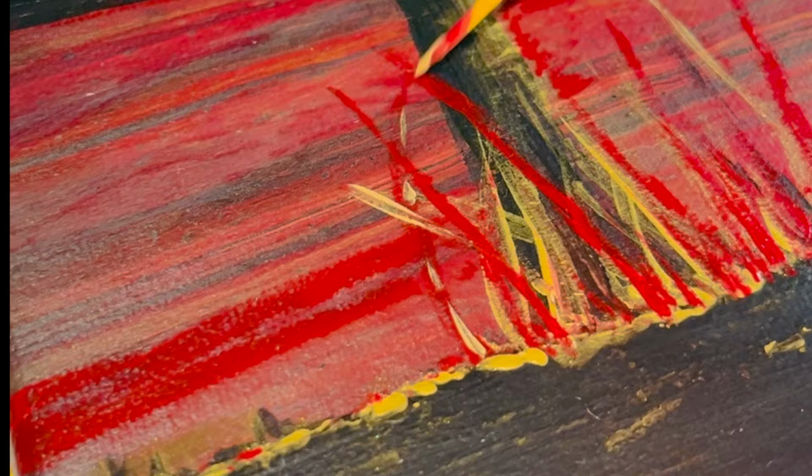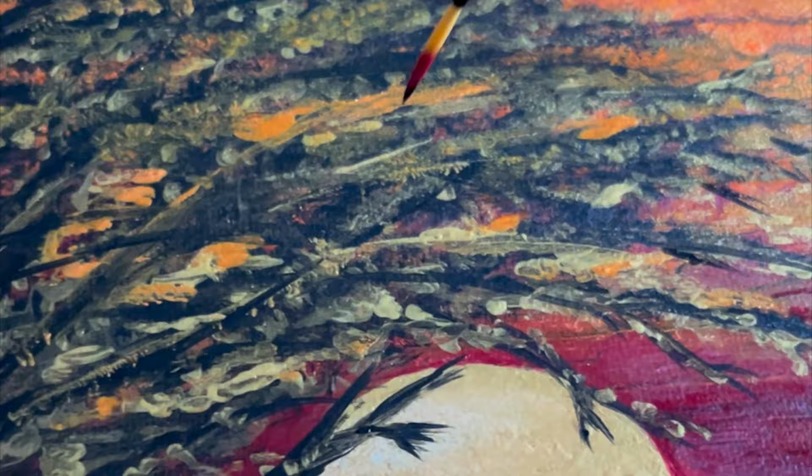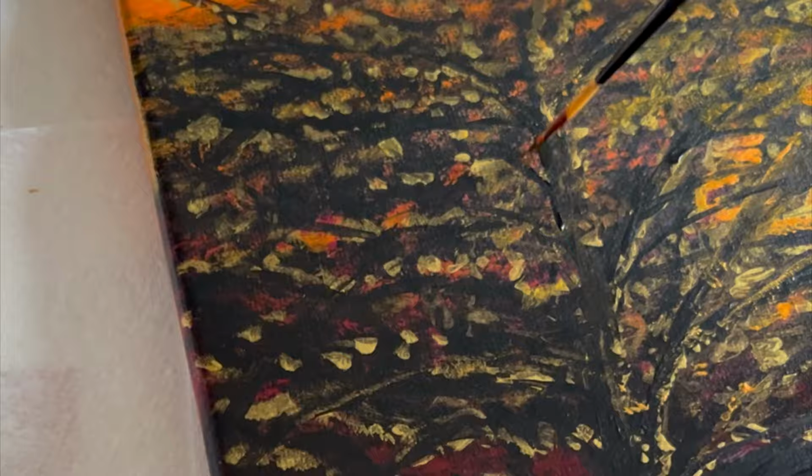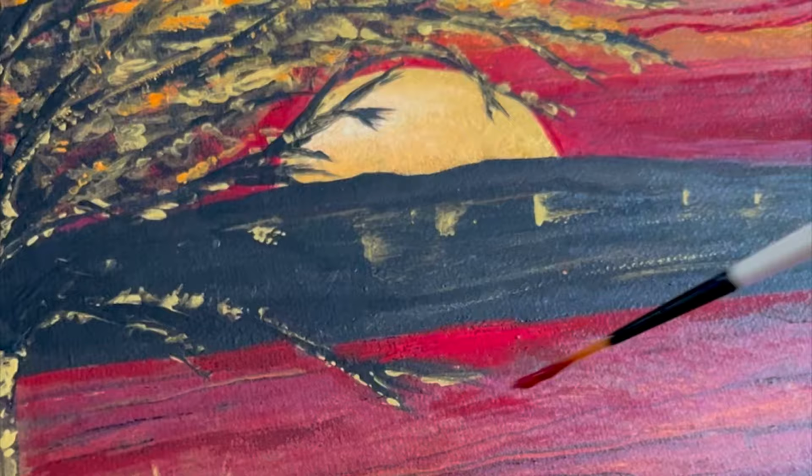Now this has been an absolute first experience for me and I've loved the outcome, I've loved the process, I'm all about process. Can you see the gold highlighting the trunk there? And I'm using a bit of TLP at the end, it was a mango TLP, and I'm using that to bring the light through the tree. And the camera doesn't do it justice, but the gold and the mango highlighted it so beautifully. I just got carried away in the end with the gold highlights, and I did enjoy the fact that these touch-ups brought out the 3D effect in the water. You can almost not tell whether it was a flip cup or an acrylic pour now towards the end.